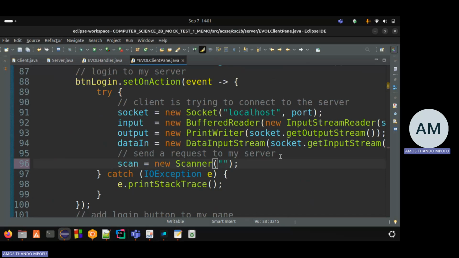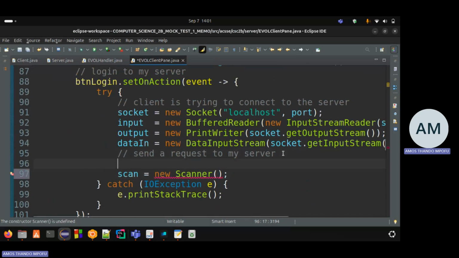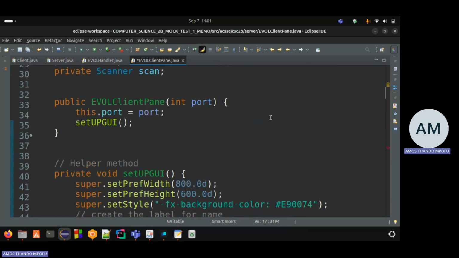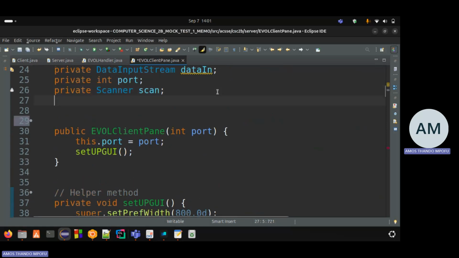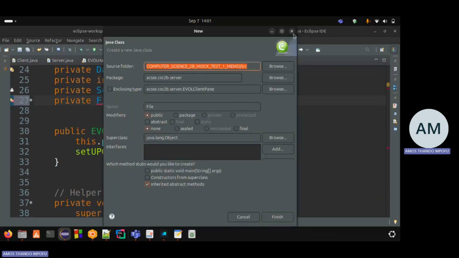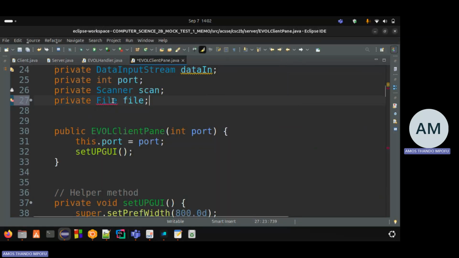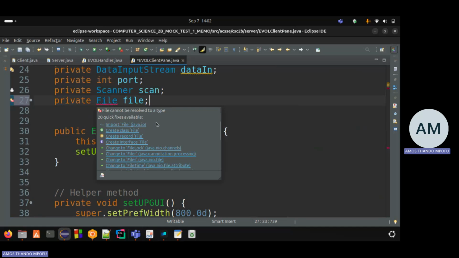Okay, it might not pick it up. So let me do this. I need to create a file class, file instance, right? Why am I doing that? Because different operating systems have different ways of naming folders and file extensions. The path is different on different platforms. So I need a file class to take care of those issues, right? Those small issues, because what are the small issues? I'm going to demonstrate now.